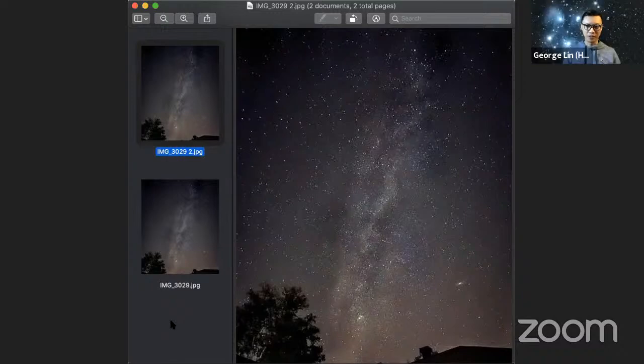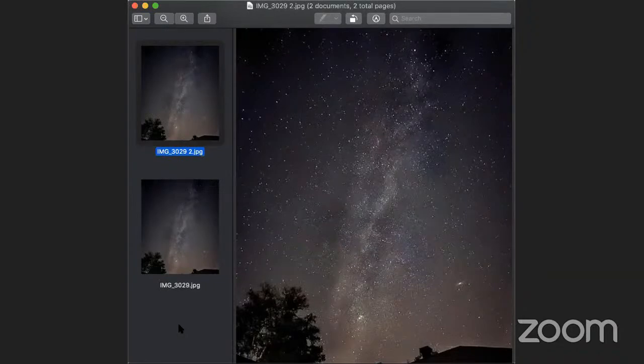What lens are you using? I believe this was a 50 millimeter, f/2.